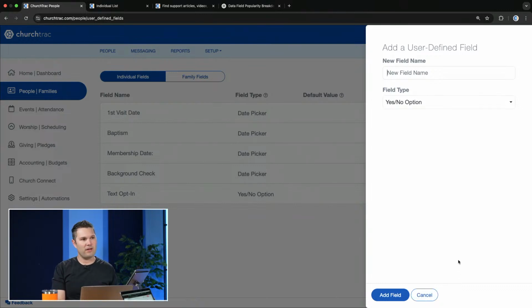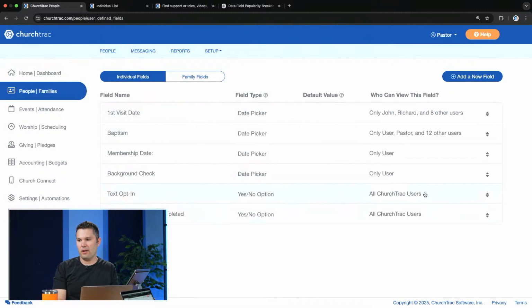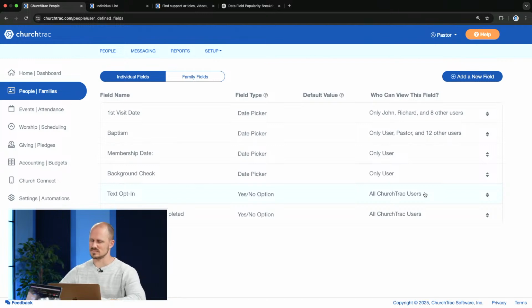There are multiple ways that I can record it depending on my purpose. I could have a yes or no option, background check completed, and have that assigned to people, add that field, there you go. But here's the thing. I actually want to know the date that someone's background check was completed, because every 5 years we do a new background check, or maybe every 2 years we do one.